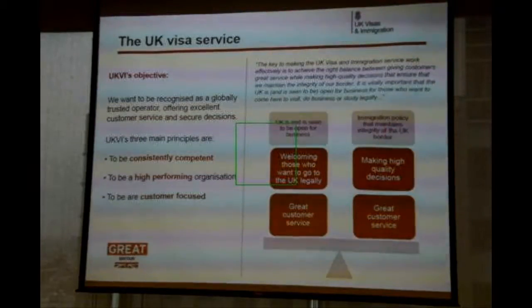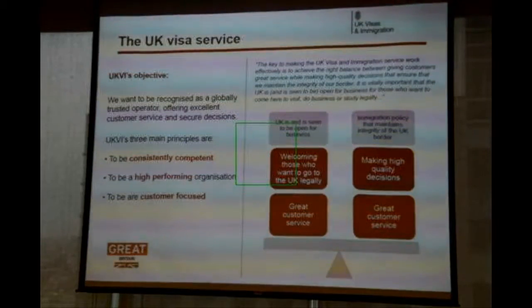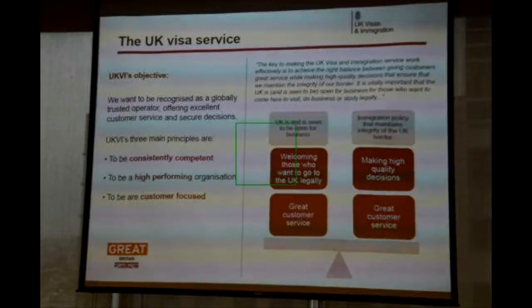Immigration is there for a reason. It's there to protect the borders, and that's the same for any country. Any country has an immigration system, and in most countries in the world, if people want to go and study there, they will have a visa system for students. I'm not going to go into all the background now, but the UK is one of the easier countries to get to study in, for genuine students.